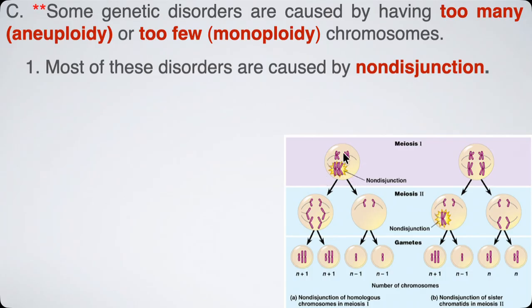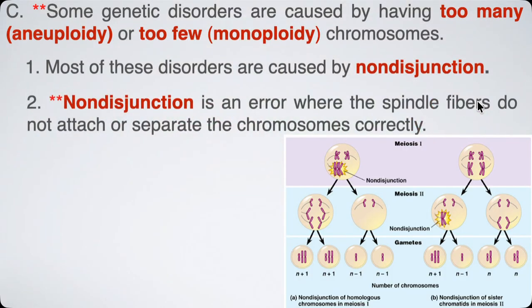Notice we have our little spindle fibers. This one is not doing its job correctly, so it's giving too many chromosomes to this cell here. When they divide out, 2 of them are going to have too many chromosomes, and 2 of these cells are going to have too few because they're missing an entire copy. Same thing here, again we have a problem where the spindle fiber isn't doing its job properly. So this one has too many, this one has too few, and these two have the right amount. Non-disjunction is just an error where the spindle fibers are not attaching to the centromeres correctly, so they're not separating your chromosomes the right way.